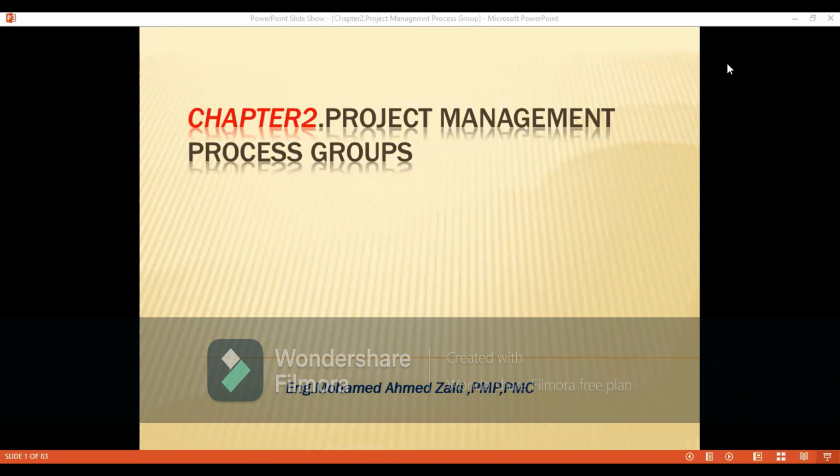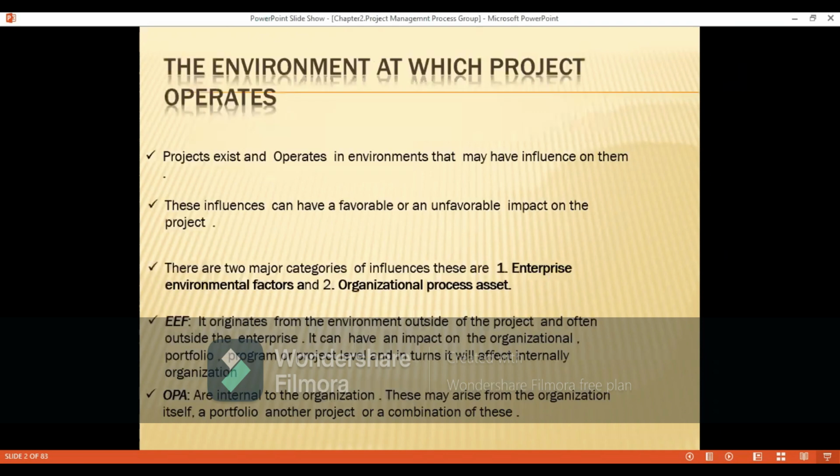Today we're going to be introducing the second chapter, which is the Project Management Process Group in the PMP examination certification, for your successful progression. So today, we're going to be looking at different enterprise environmental factors and the organizational structures, and how the projects operate in what we call a multi-environment, which could be the external environment and the internal environment, which affects the factors that affect your organization from progressing.